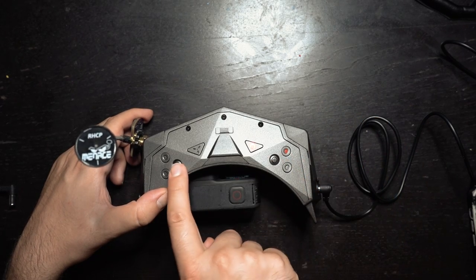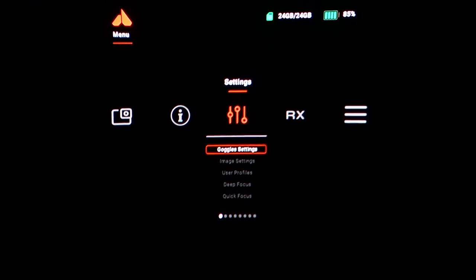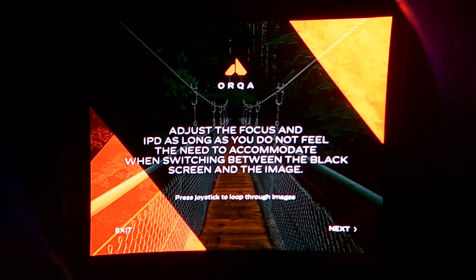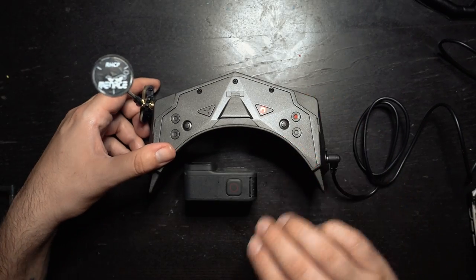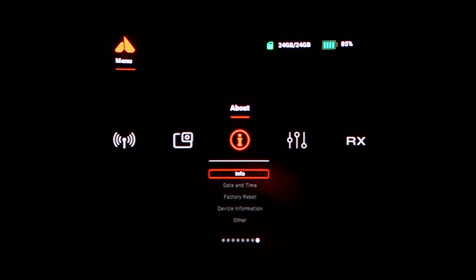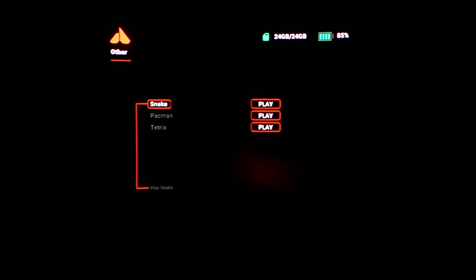To access the menu you click the configured button on your goggles. The initial screen shows general goggle settings where you can control image quality, input source, and similar options. One of the most useful settings is deep focus — it displays a reference image so you can adjust the focal rings to get the sharpest image possible. There's also a quick focus option. At the very bottom there's an extras tab with Easter eggs: you can actually play Tetris, Pac-Man, and Snake when you're not flying.